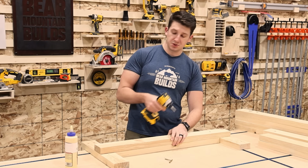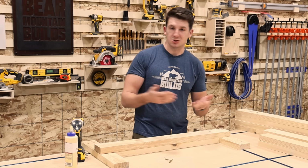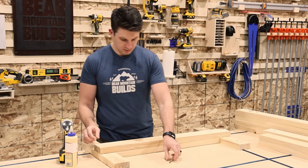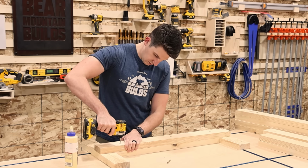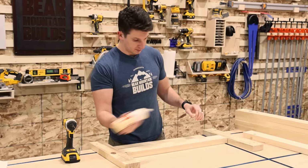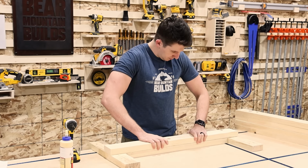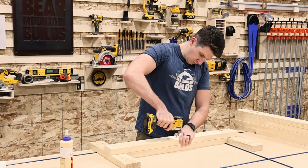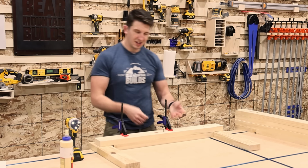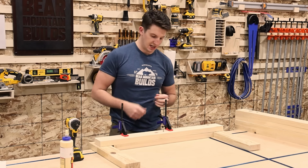I'm putting these screws through the long board because that's going to be the inside of the table. That way we're not going to see any screw heads, so it just looks a little bit more finished. Sometimes these boards can get a little bowy, and you gotta just clamp it down to the table so these legs keep nice and tight.